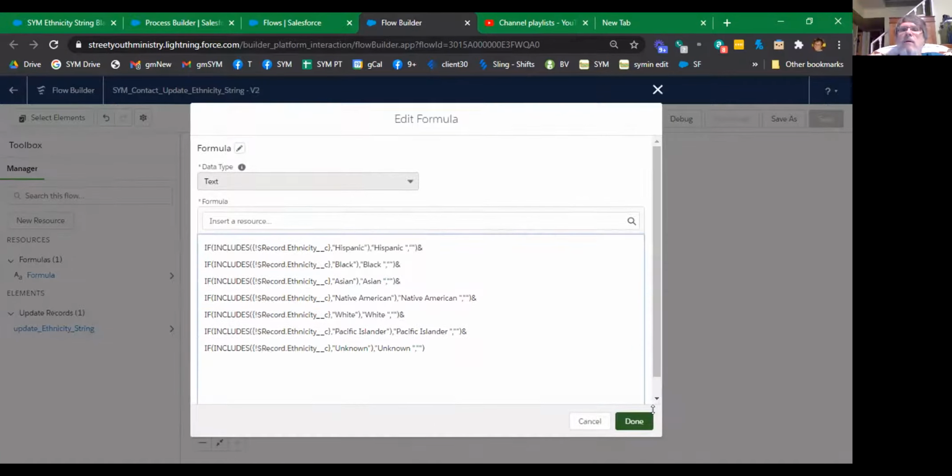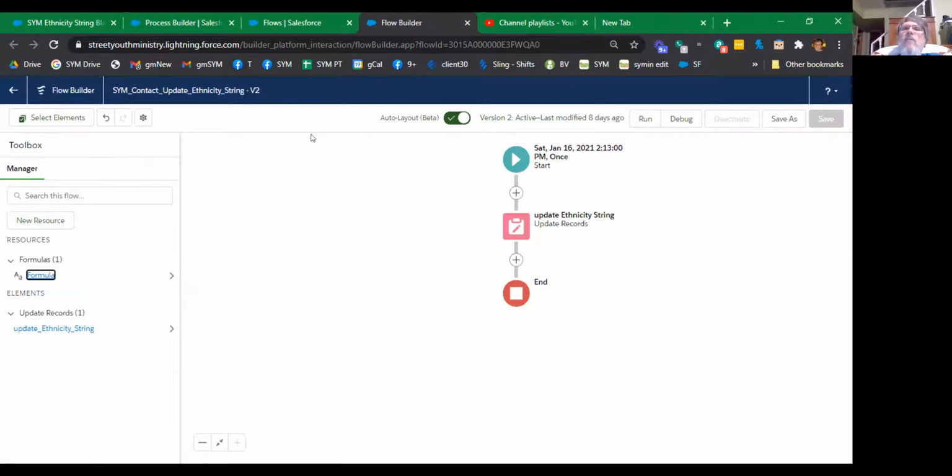And you might recognize that it's exactly the same formula as was in my process builder, although I did cut and paste it into my text editor and change the context. The context of process builder has a slightly different way of referring to the record from flow. So I just had to change the way the record context is referred to, but the statement itself is exactly the same.